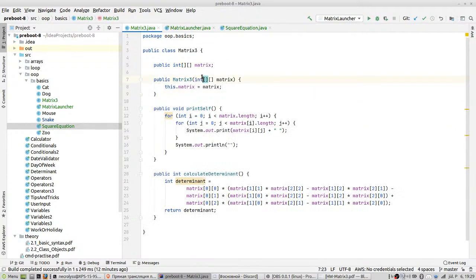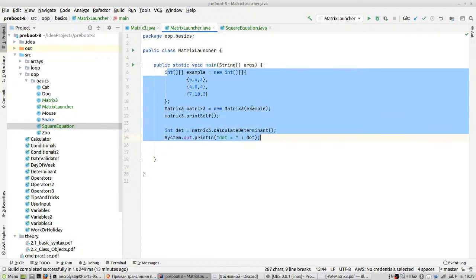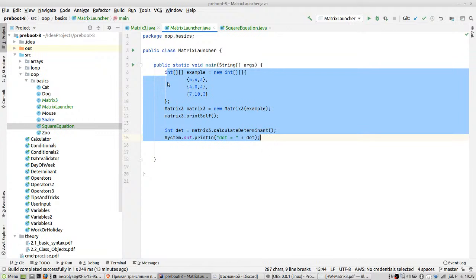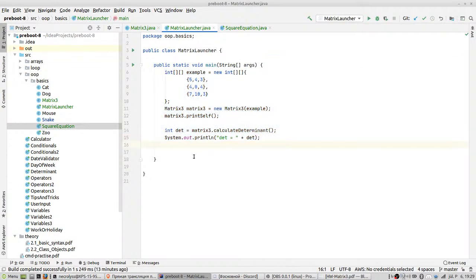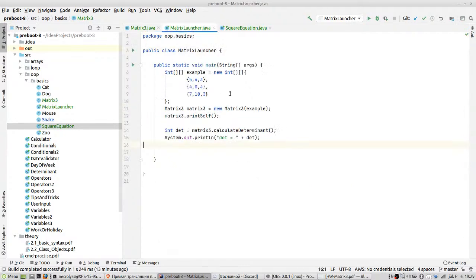So it will execute only what is inside here. It will not by itself create instances of some classes and execute this code. So this code will not be executed if not called from here or from other classes that were created here. So this is the root of the application. From here everything starts and here it will finish. You can create class matrix 5 that will create an instance of matrix 3 inside and so on. So you need only one main function inside your application.